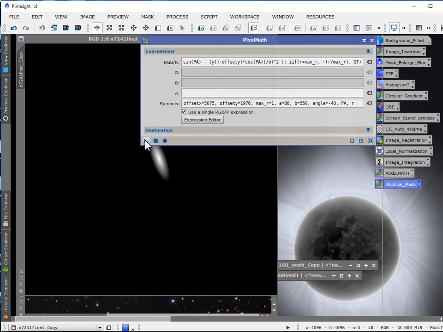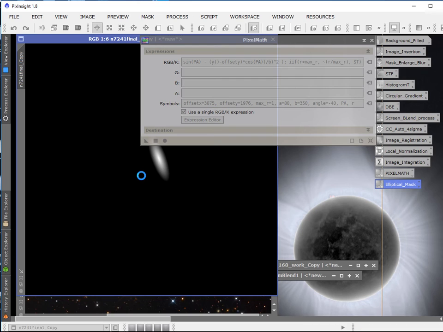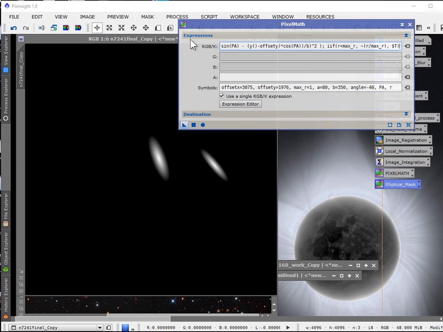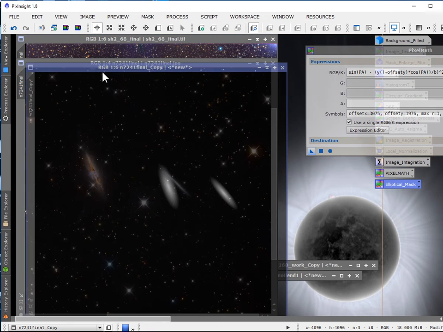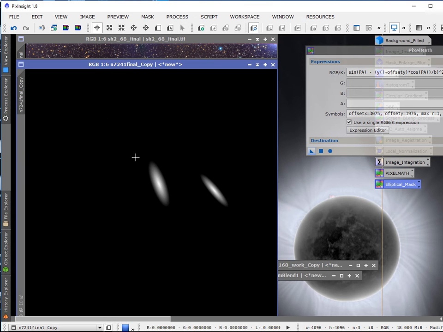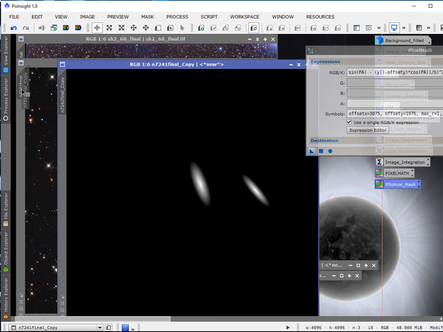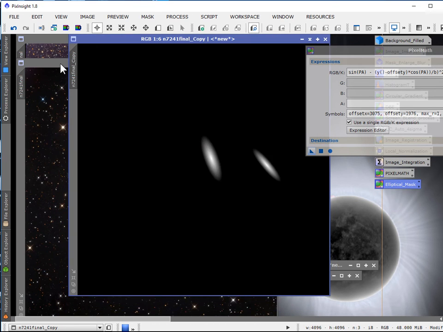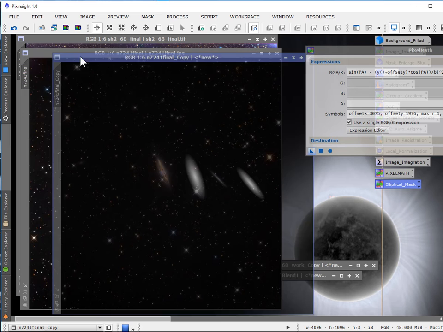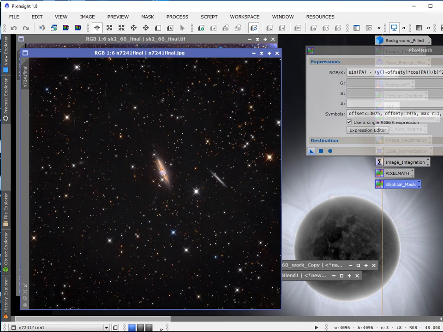So let's make it work. That looks pretty close. We'll blink. Do we still have it lined up? Yeah, it's here. I can't remember if I changed the zoom or not. Let's give it a go. Yeah, I did. So let's match these things here. There we go. And let's make sure that our windows are exactly the same. I think they are. Yes, they are. Okay, blink. That's pretty close.